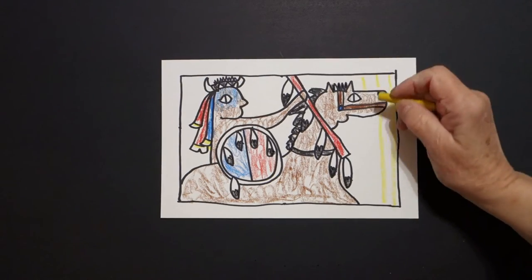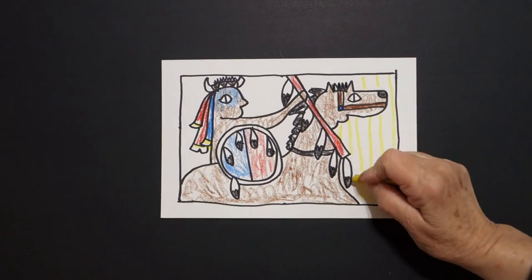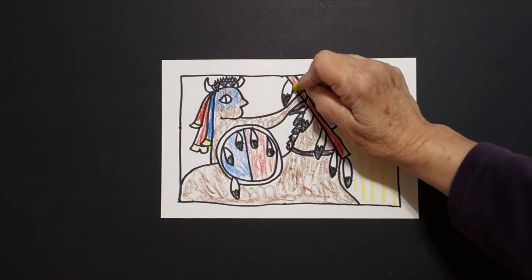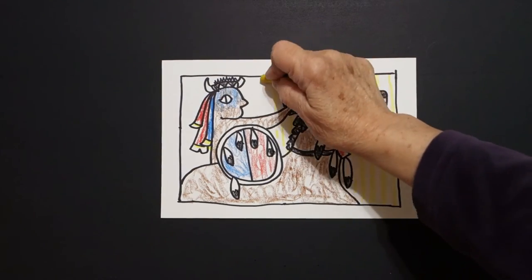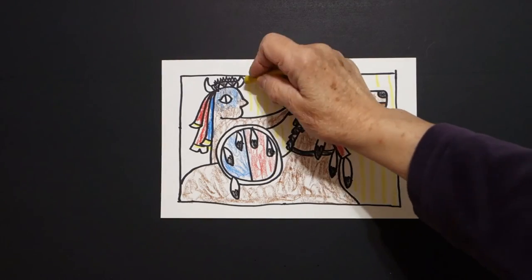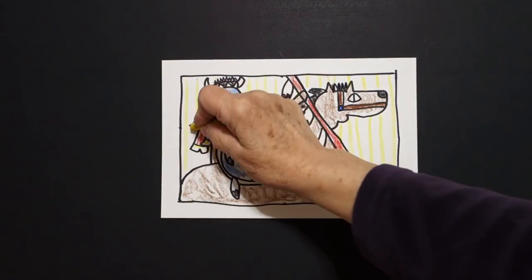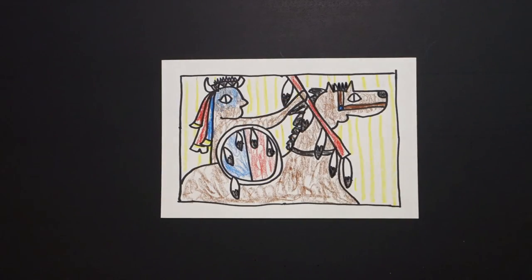I'm going to put straight lines, because the paper that the Native Americans were using was from old ledger books, which is in the old days when people didn't have computers. They used to keep tallies of food that they had bought or money that had come in. And when they were done with them, they would give the old books to the Native Americans, who would then color over what was just written, okay?